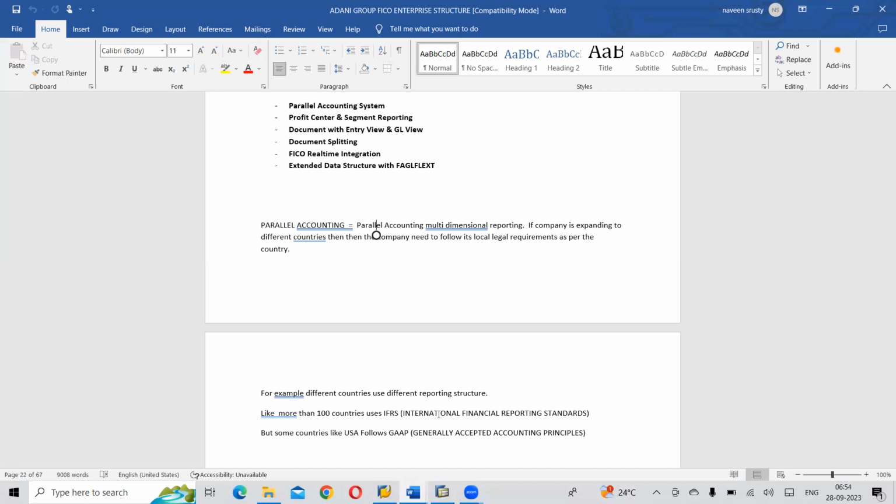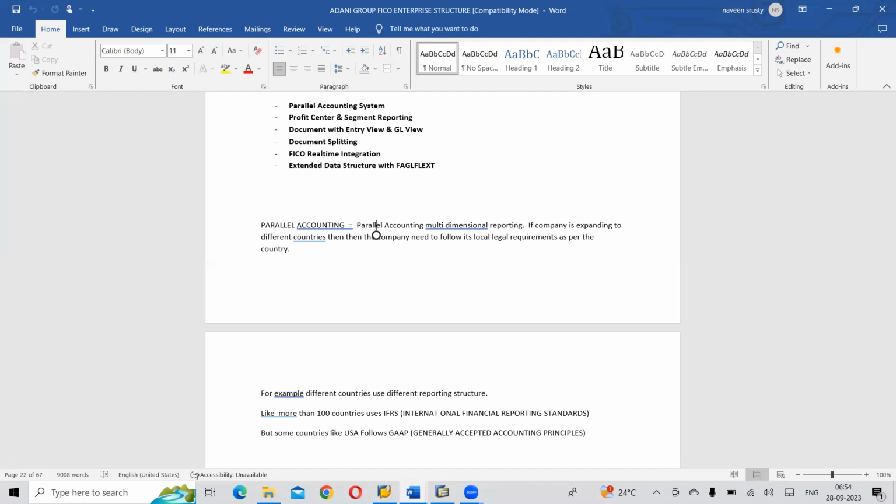So there are different reportings for different countries. That is what we nowadays call an MNC, multinational company. Whatever foreign companies are there in India, we call them MNCs. The MNC concept came into the picture around the year 2000, the era of 2000. Is this clear?